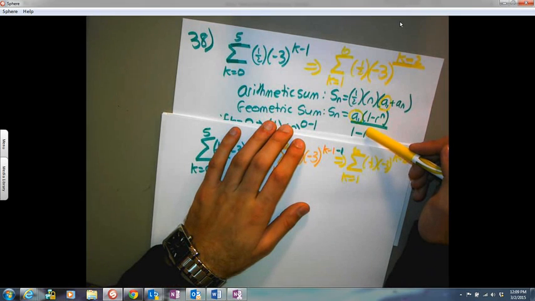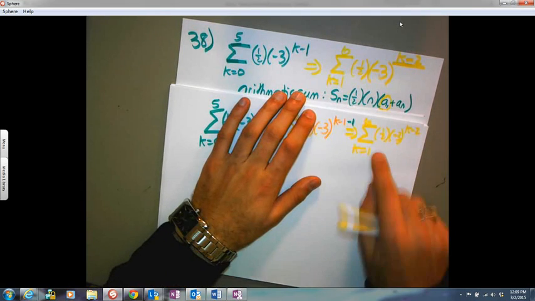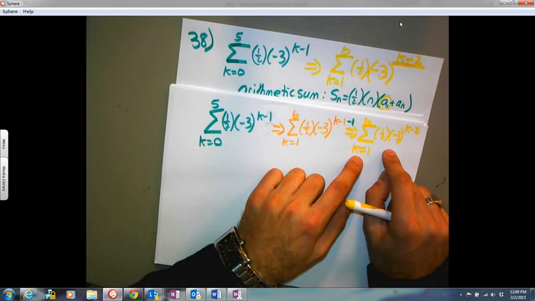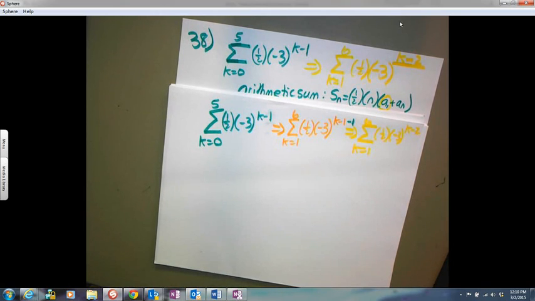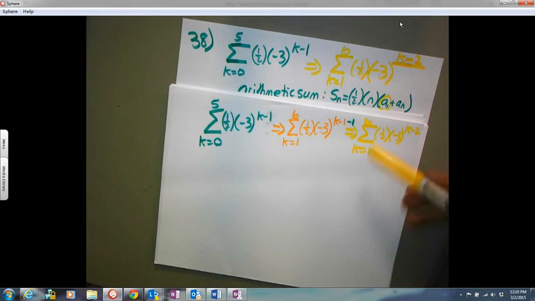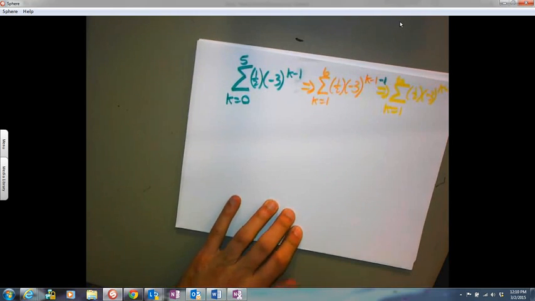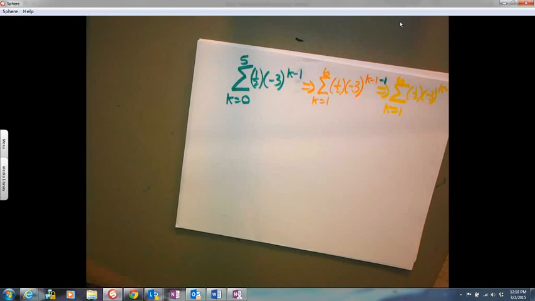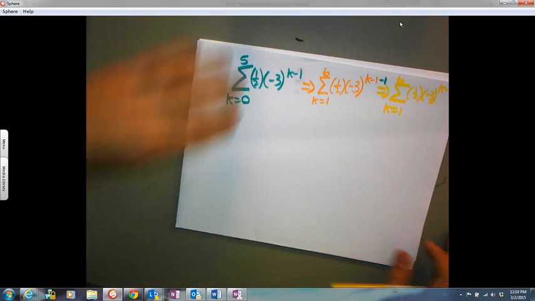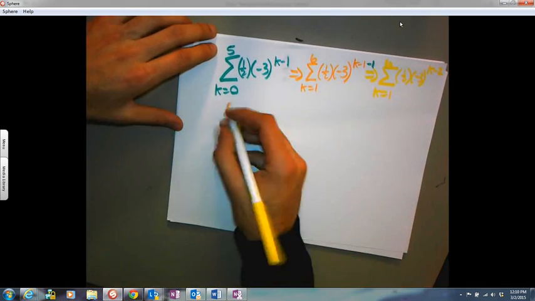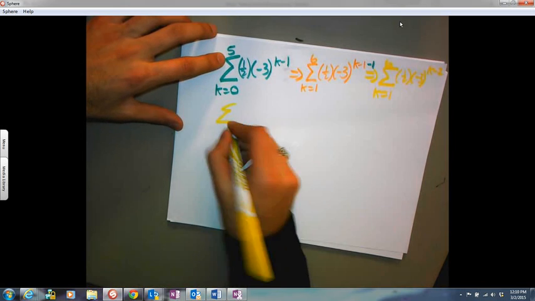Now this problem is virtually identical to number 40. So take 2 minutes on your own and try now to finish this yellow to get the answer. I'll be modeling on the board. So if you need to check, feel free to look up. Let's try this one on our own. And again, you're solving the yellow sigma.